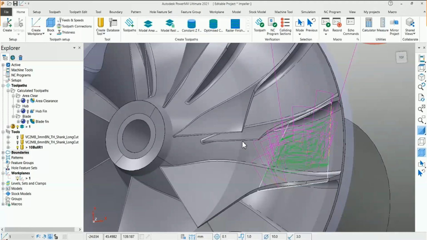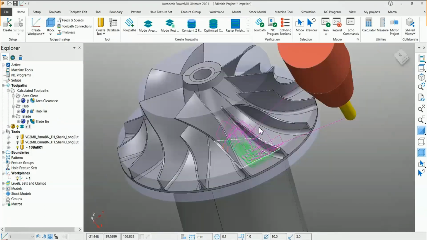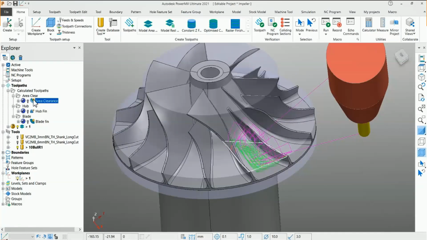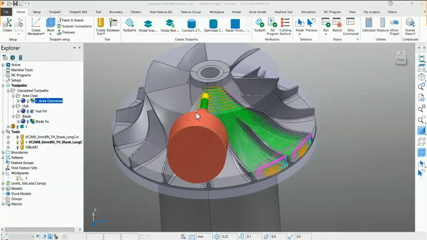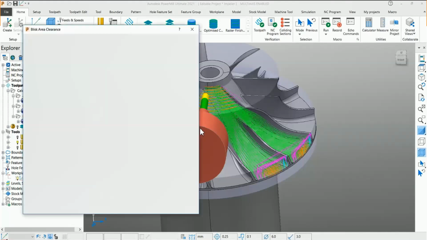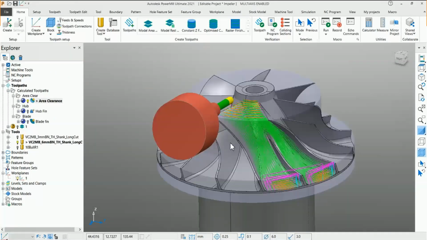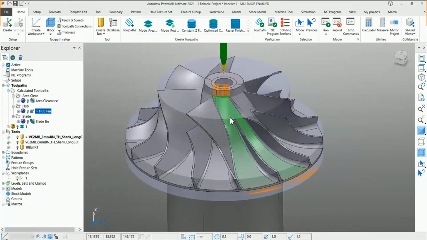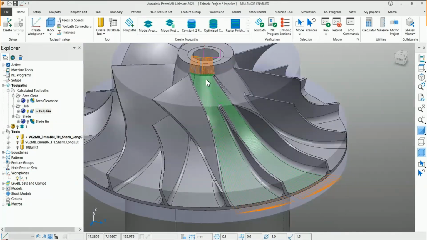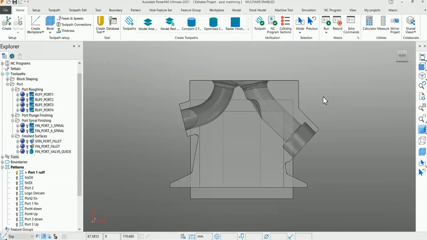This is a really time-consuming process and obviously needs programming skills. For that, we have a continuous 5-axis toolpath strategy called blisk area clearance, where the toolpath can be generated as a continuous motion, which obviously requires less programming skill, and as a single toolpath it will run very smoothly. At the same time, we can also create finishing toolpath strategies with a continuous motion. This will eliminate the blend lines between the segments that occur in 3+2 machining. Take another example of engine port machining, where 5-axis continuous roughing also has more advantages over a 3+2 roughing toolpath.